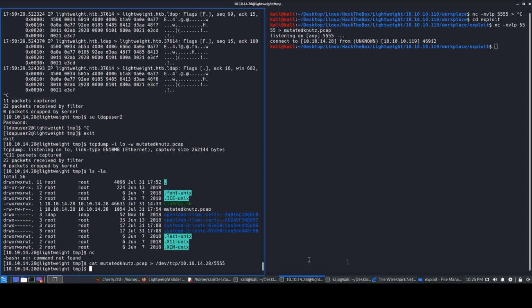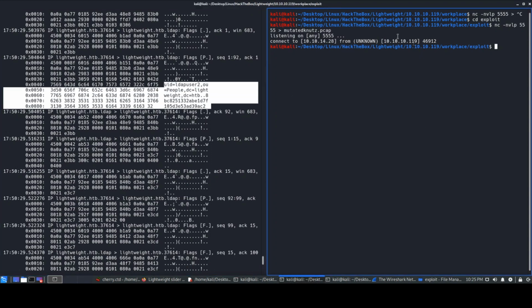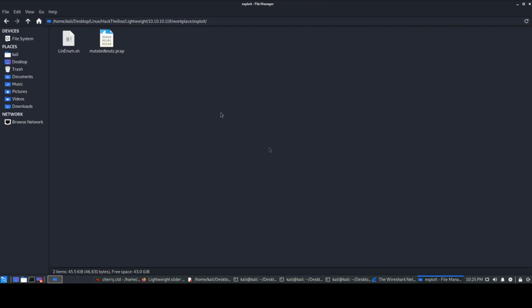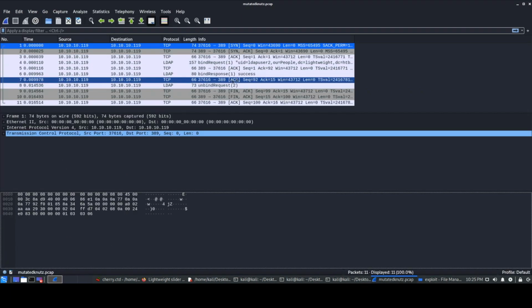Okay, so we can do that, or what we can do is, since we already have this particular user's creds, right, you can take it to his home directory and use scp over ssh to copy from there. The reason why we are trying to do this in packet filtering, okay, we'll just come to this detail in a bit, but obviously we do have the file over here, we have mutated_nuts.pcap. I think we can drag and drop. Let's just try if that works. Okay, it does work over here.